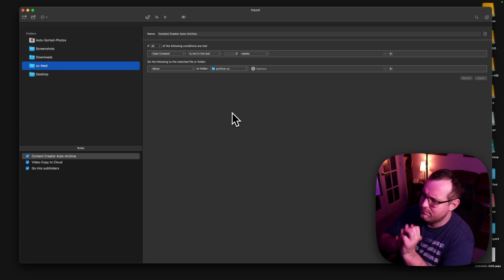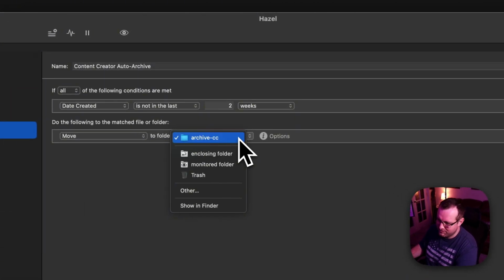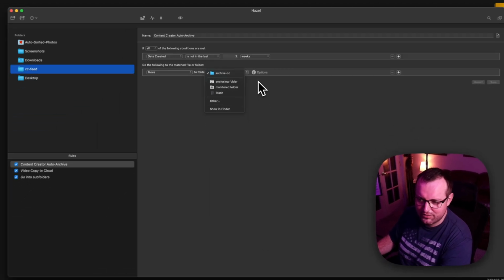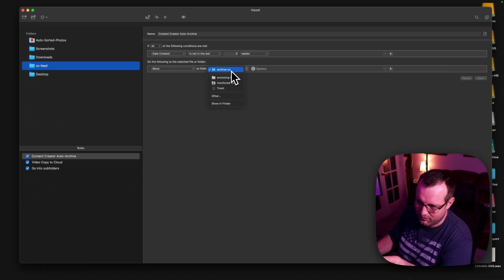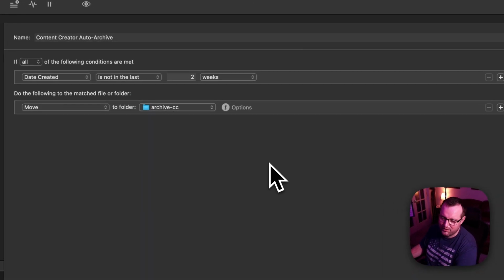So what you're seeing here are these rules. If it wasn't created in the last 2 weeks, then we move it to, remember we were talking about CloudMounter earlier? Well, this is one of the folders on CloudMounter. Archive CC, standing for content creator, okay? I put everything in a feed. That's how I work.